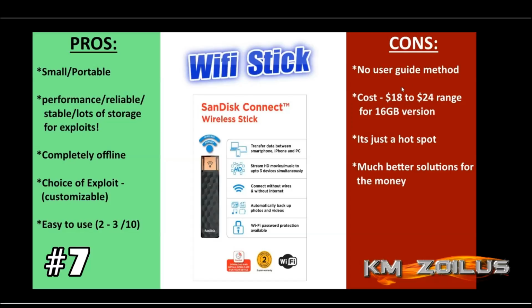Unfortunately, it carries a couple of heavy cons, one being the price. And, well, what it is. It's 18 to 24 bucks, and that's for the 16 gig version. It can go up to 256 gigs, but I'm going to tell you right now that those 16 gigs may be way overkill, because even if you use the largest of exploits, even if you store multiple exploits on this, you're only going to be using a fraction of those 16 gigs, and most will literally be left on the table and will go to waste.